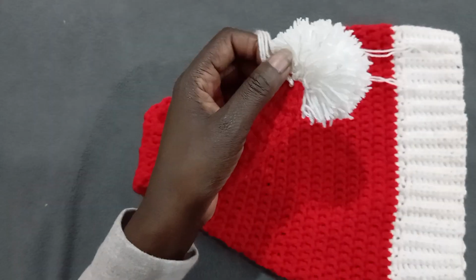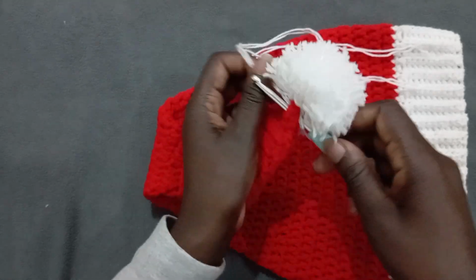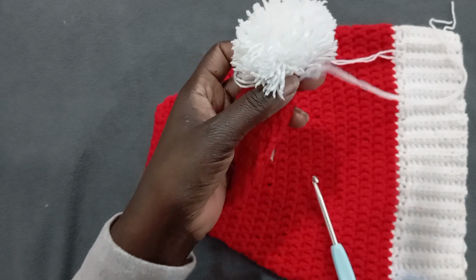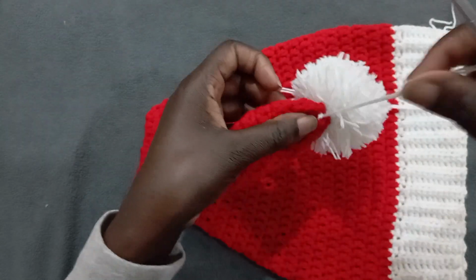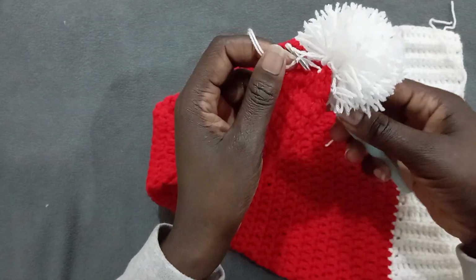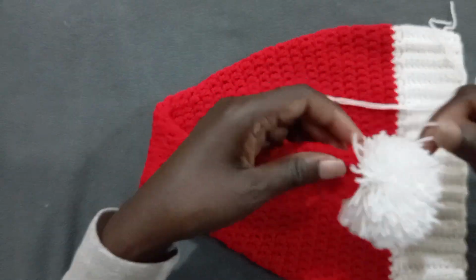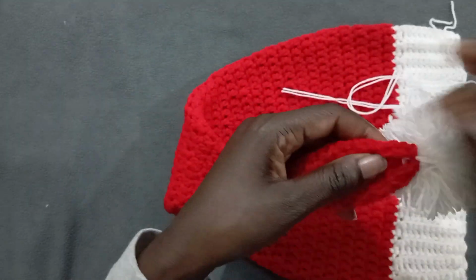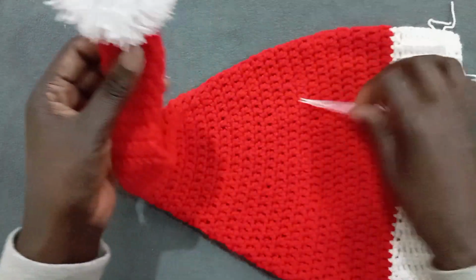Then we are going to get our hook. We insert it from this other side. Grab this yarn and pull through. Then we are going to cut it like that. We are going to get the other side of the yarn, insert the hook from the bottom, grab the yarn and pull through like that. Then we are also going to cut, and this is how our pom-pom looks on the heart.